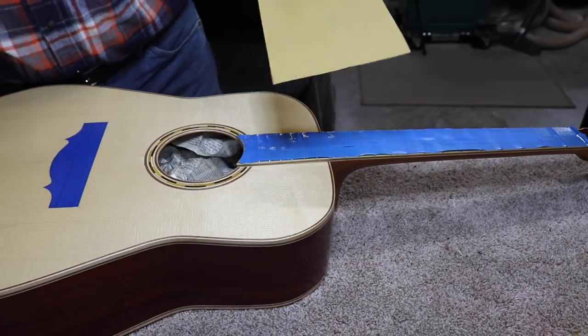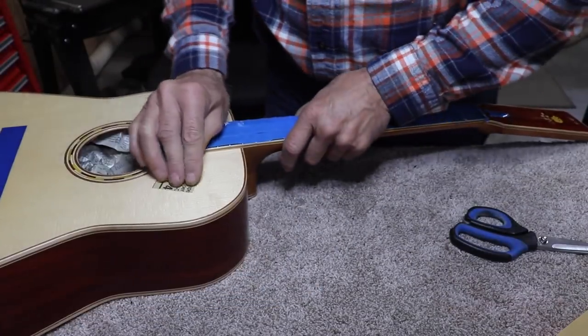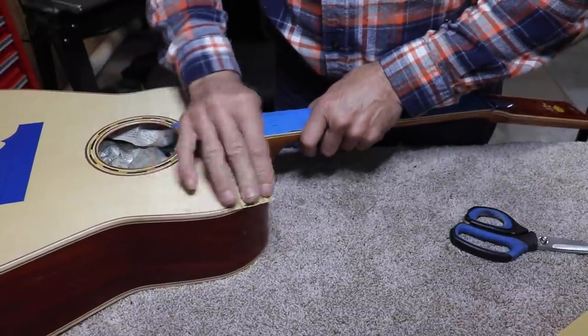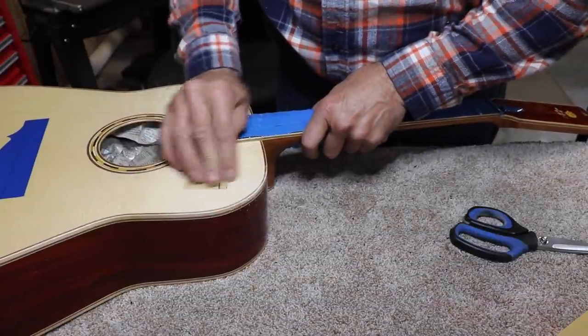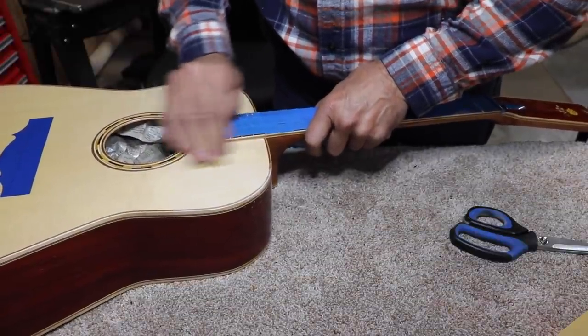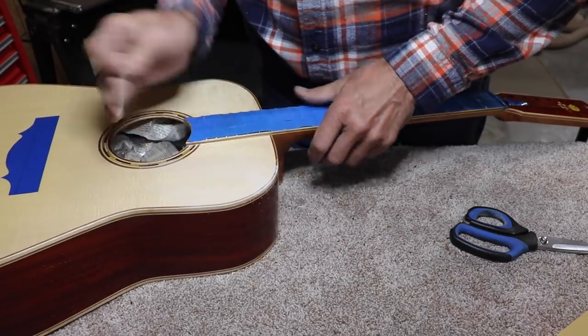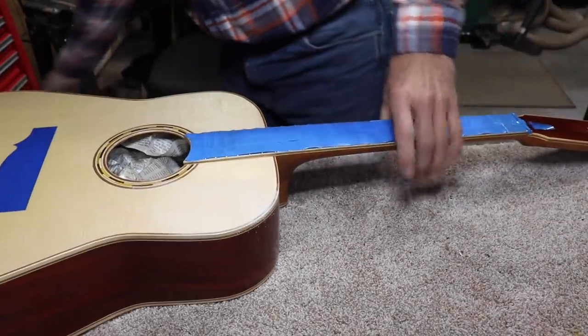I may go to the 220 — the 220 cuts it so much faster. 400 is a little bit light, but if it'll cut it, it might be the best. I can pretty much tell already that I probably won't want the 400; it's just a little bit too light. I kind of figured that would be the case.